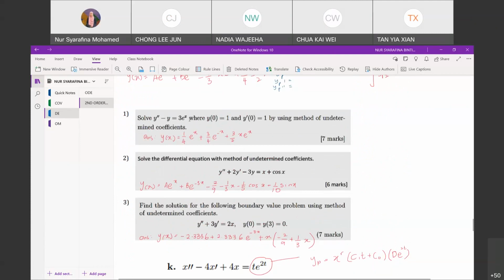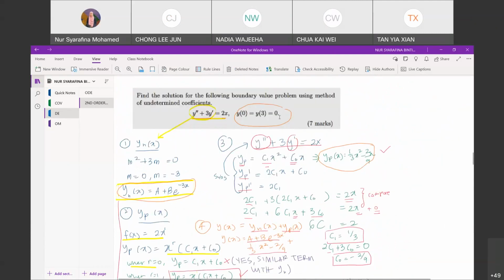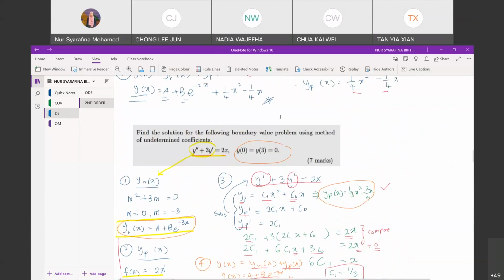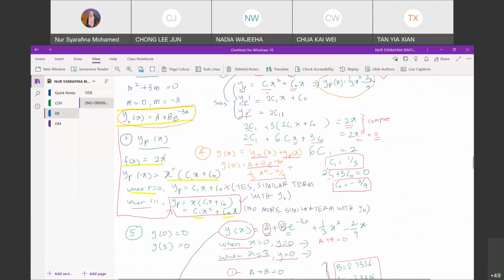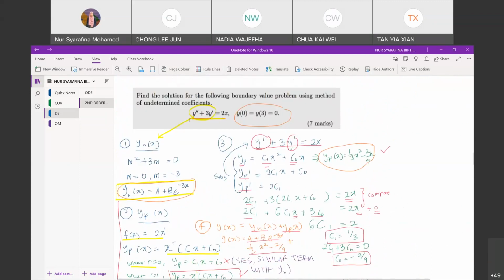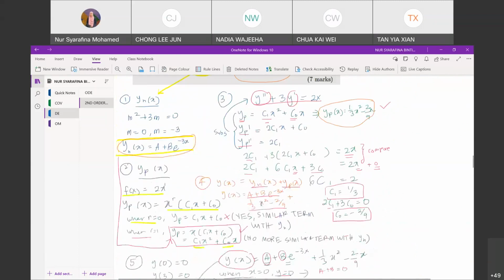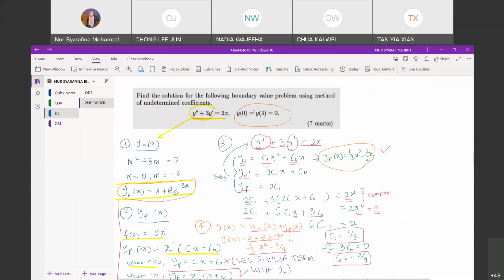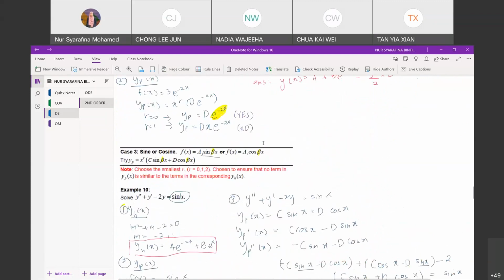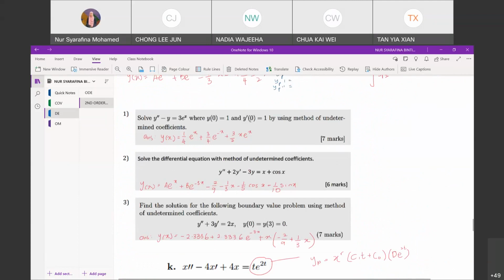For the first one, this is just exponent, but we have a condition to apply. It means that, just like we did in our first example, you solve the differential equation, and once you obtain the final solution y(x), you apply the condition. For this one, it is y(0), y(3), you just use y. But for this one, we have conditions y(0) and y prime(0), meaning that you have your y, substitute x with 0, y equals 1, then you need to differentiate and substitute x equals 0, y prime equals 1.